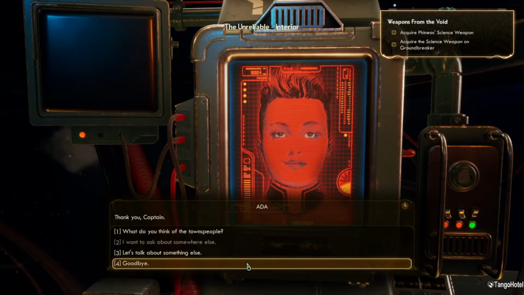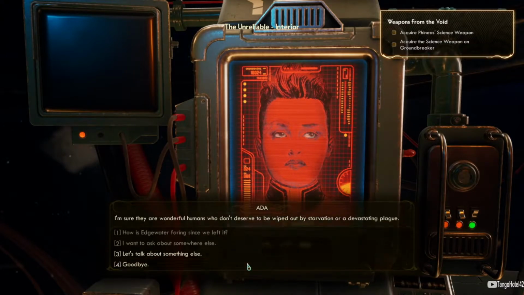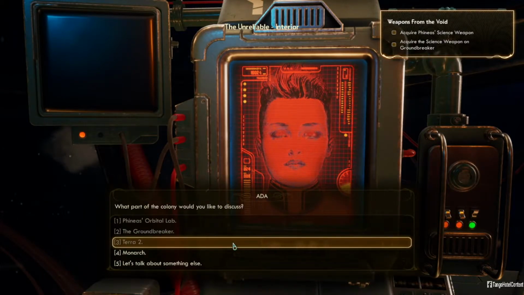What do you think of the townspeople? You mean the ones who did not answer my distress call with medical assistance, but instead came to issue my injured captain a parking ticket? I'm sure they are wonderful humans who don't deserve to be wiped out by starvation or a devastating plague. Holy shit. Of course. What part of the colony would you like to discuss?